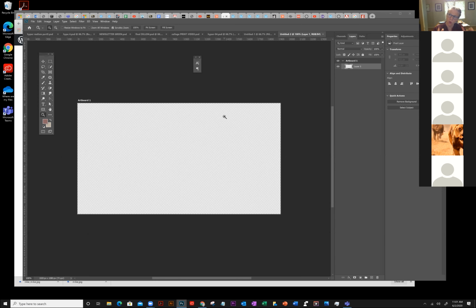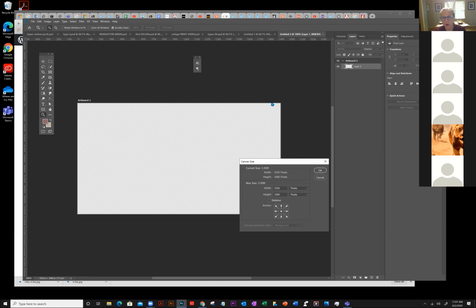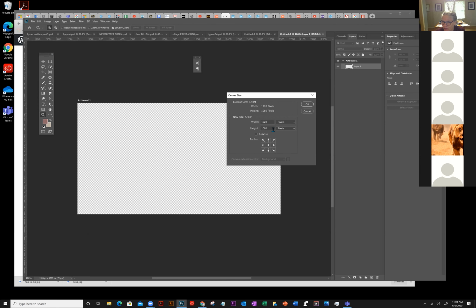Now, this is one screen. So to do 3 screens, you would come up here to Canvas, and you would triple the height. So in other words, 3 screens would be 3 times, 2 actually, because this is 1, 2 times 1080. I don't have my calculator, so I'm going to guess. And you want to put it to the top so that it will go to the bottom. The width stays the same. And then I say, okay.